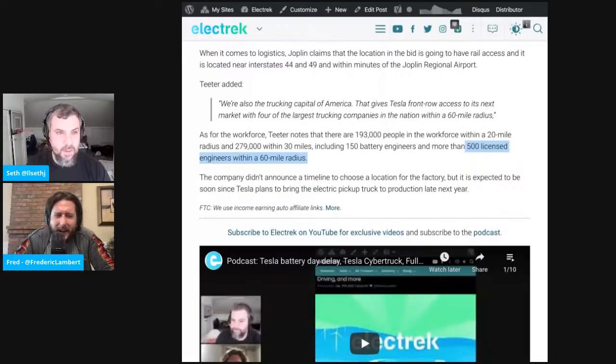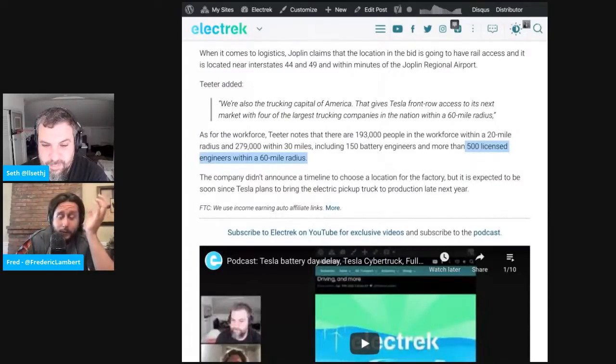Also, Elon said that Austin would be for central U.S. Texas, I think it's technically central U.S. Is it? Yeah, it's right in the middle. And one thing I found really interesting, he said, is that the factory would also be for Model Y production for East Coast demand, and that's surprising to me because, well, first of all, Nashville would make more sense, being closer to the East Coast.